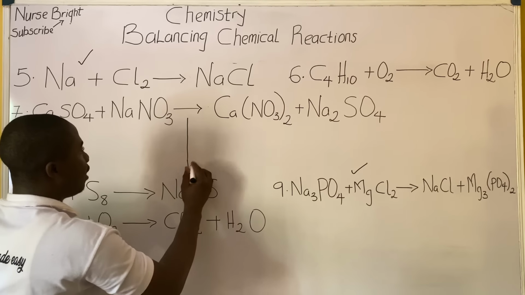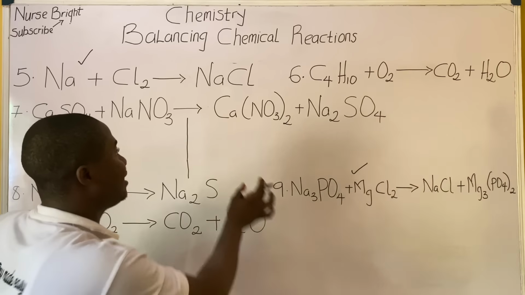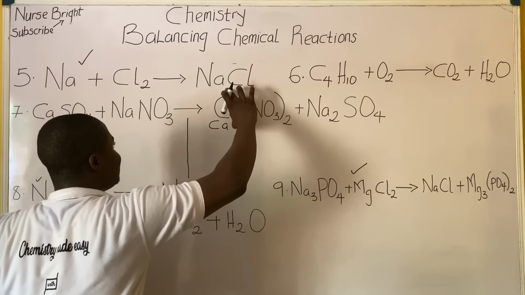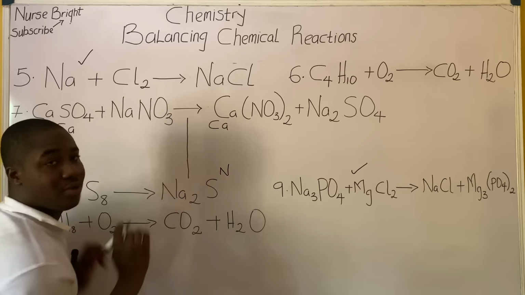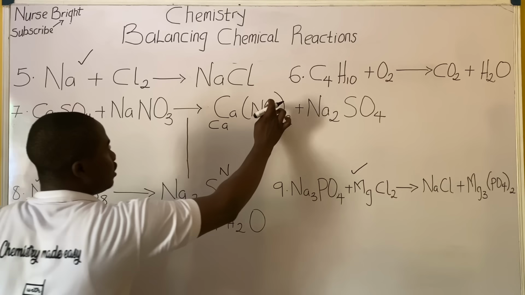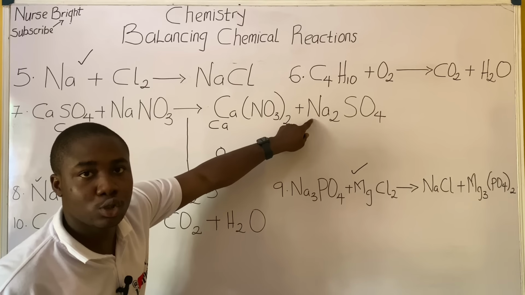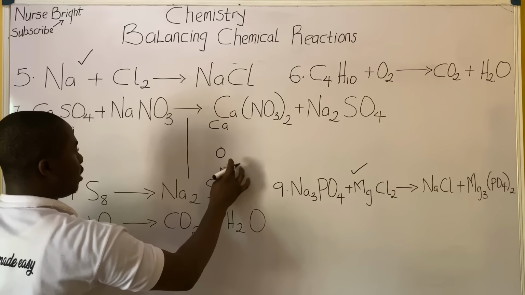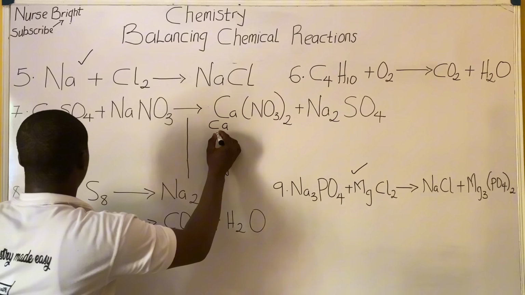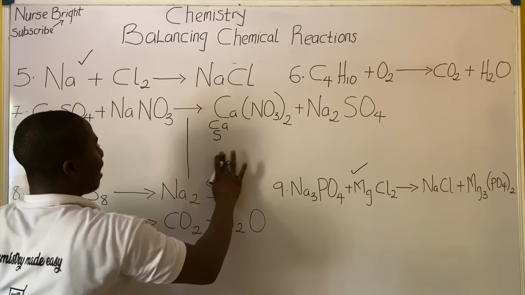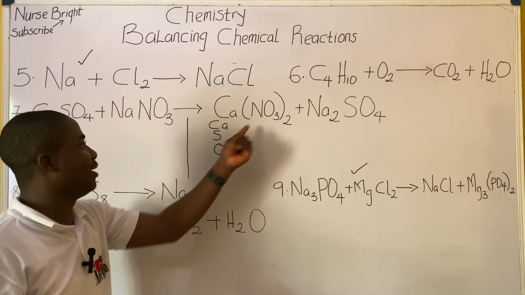So I'm going to take the line down at the right. When you're having elements at your left, it should be the same with your right, but let's just determine it as well. Calcium, I can see first. The next I'm seeing is nitrogen. So I'm going to put it at the last. I believe you are following me. The next I'm seeing is oxygen. I'm going to make sure it's in the same line. The next I am seeing is sodium, Na. Sodium will be here. The next I am seeing is sulfur. So sulfur should be here. I believe you are following me. And also I'm seeing oxygen as well. I can't write another oxygen because we've written another oxygen already.